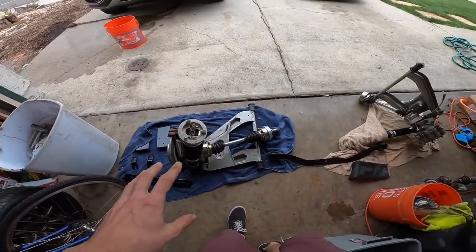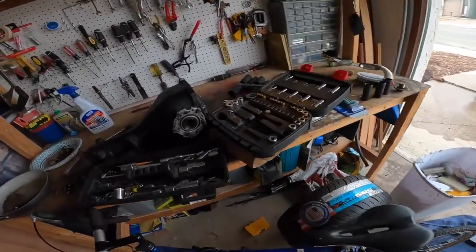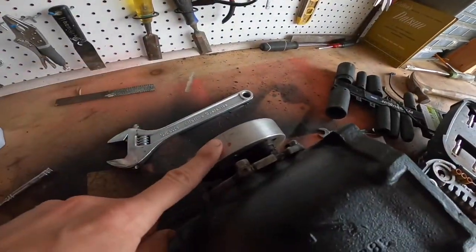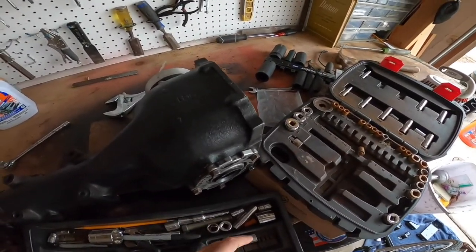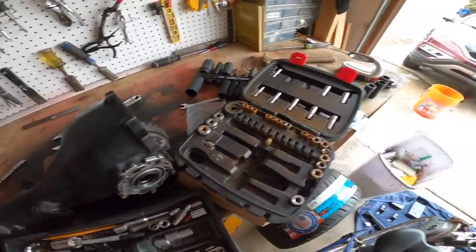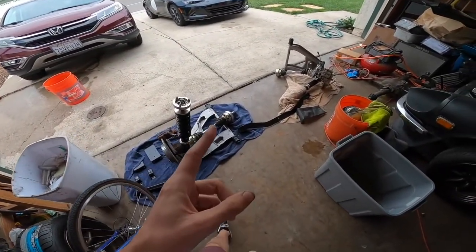All right, so those wheel wells are wiped down, so let's start prepping the rear end. You can see it's just about all ready to go. So next thing we need to do is, since I have part of the CV on this side here, I can't fill this up without oil draining out of the back. So let's put on the rear of it, attach it to the rest of the suspension here, then we can get it all prepped to go in the car.